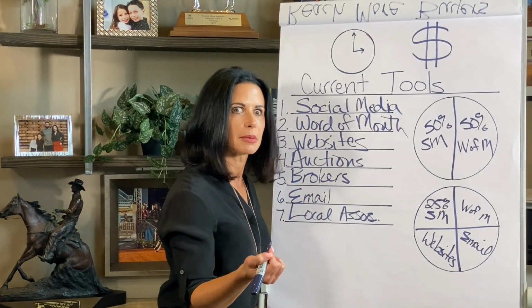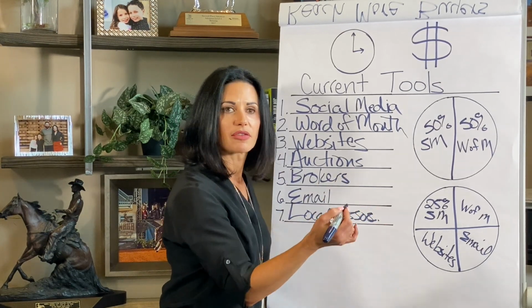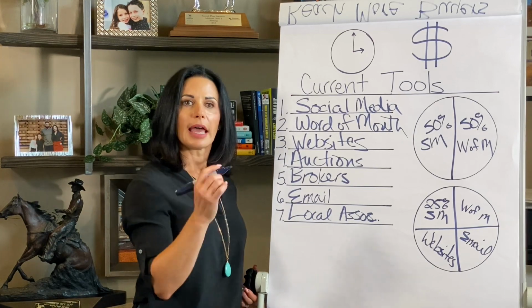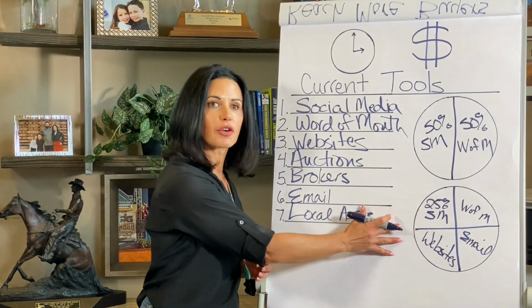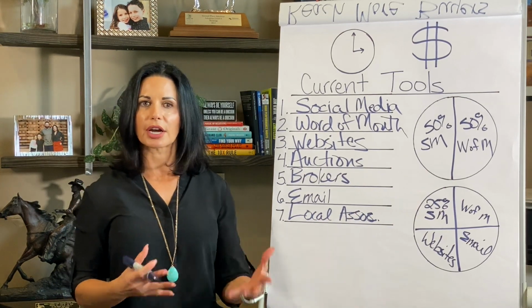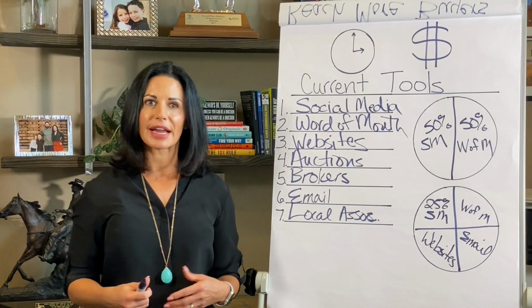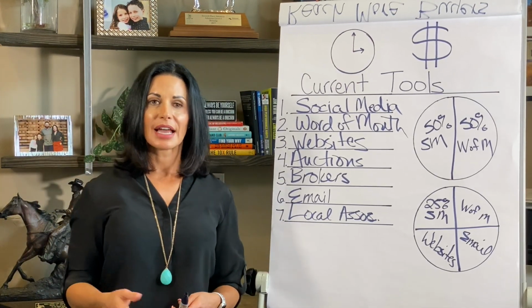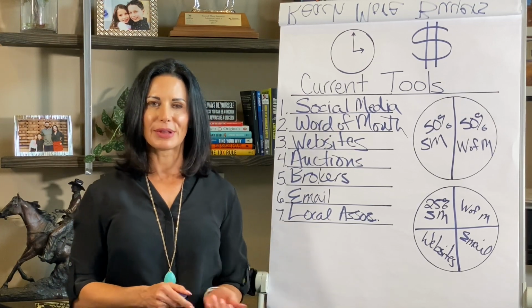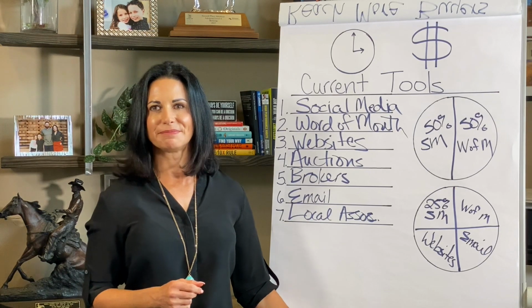So 95% of the people that I follow are not seeing it. So I'm going to share it Monday, Wednesday, Friday for the next 3 weeks. I'll get different people each time. You can diversify even further in here, and the best way to do it is trial and error and test. So I hope that helps illustrate how diversification can help you reach more buyers, which ultimately will lead you to your goal of being able to sell your horses that much faster for the price that you're asking.